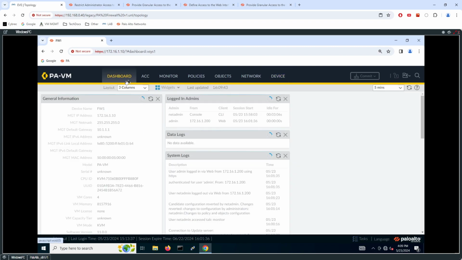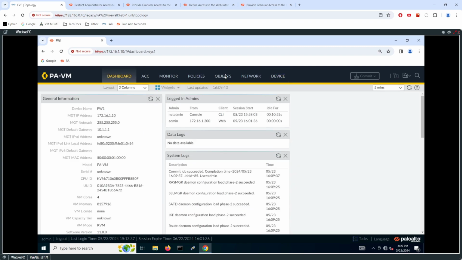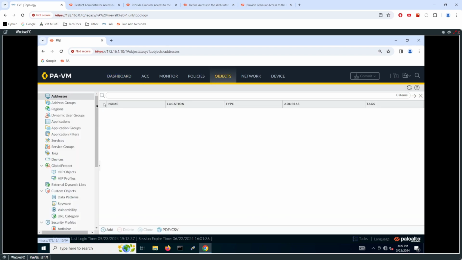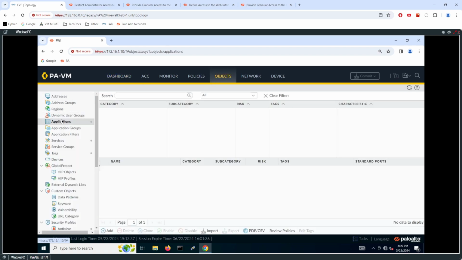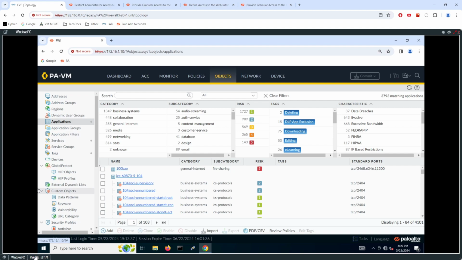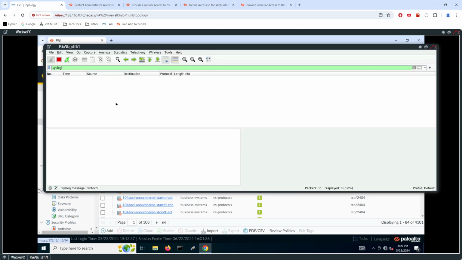Now let's switch to the dashboard tab, and then let's say to objects and applications, and then take a look at syslog stuff. But we don't see any messages here.